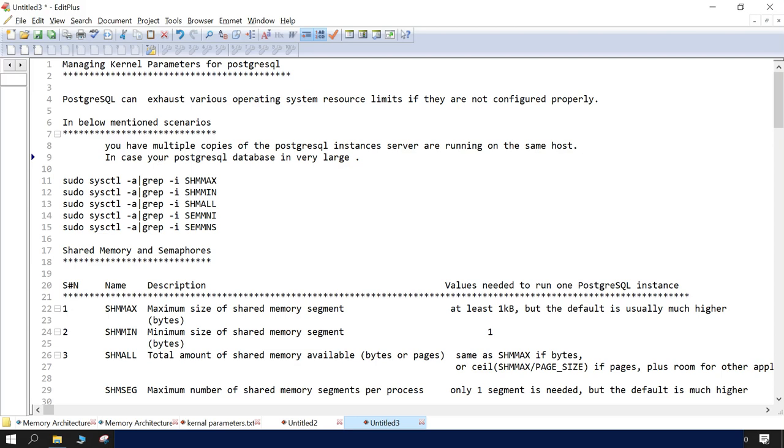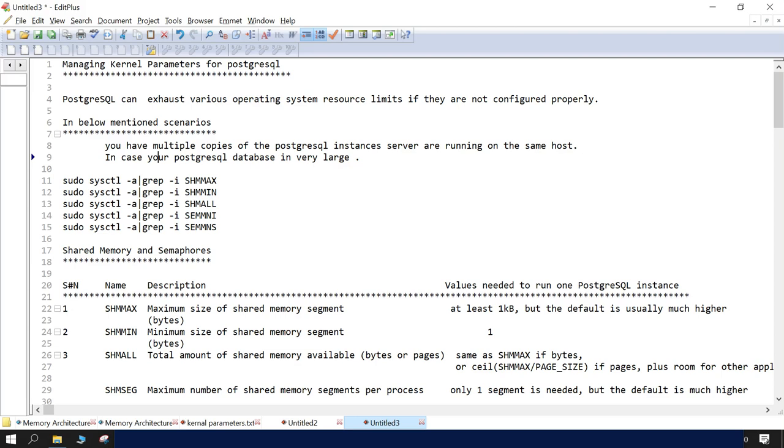The default values may not be sufficient and you may have to adjust some of the parameters. I'm talking particularly about the case when you have a very large database application connecting through n number of connections, and you are not using any kind of connection pooling like PgBouncer. So that's the basic kind of scenario.